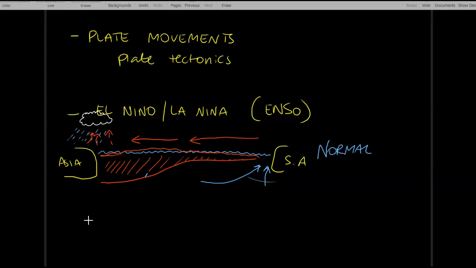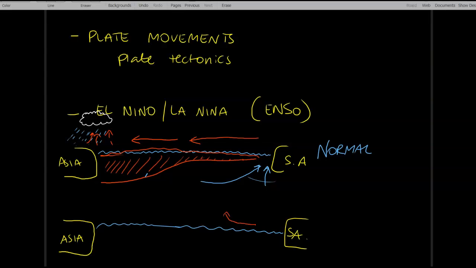Now during the El Nino year, that oceanic structure looks a little different, right? So again, we look at Asia and South America, right? We have our surface water. What happens is those prevailing winds weaken. So they are no longer blowing as strongly across the ocean water. So they weaken and they will actually kind of stop, right? They will go this way and then they will kind of weaken out. So it will actually create this cycle of wind. Well, that creates a problem because all that warm water near the surface pools across the entire ocean, right?